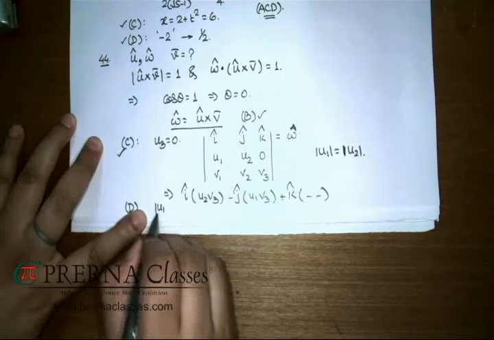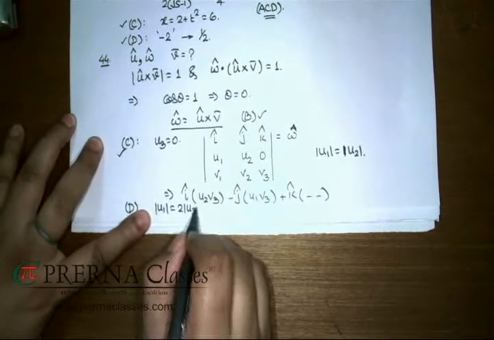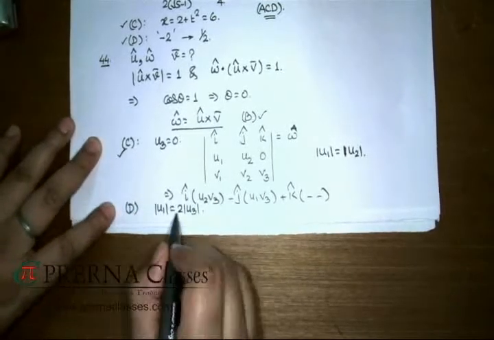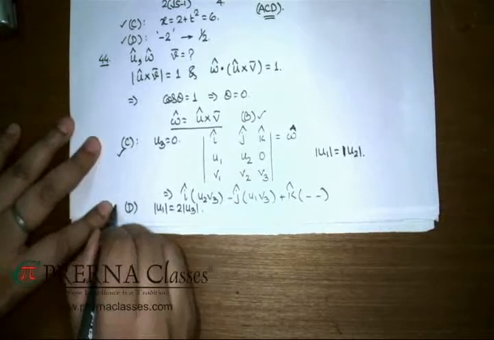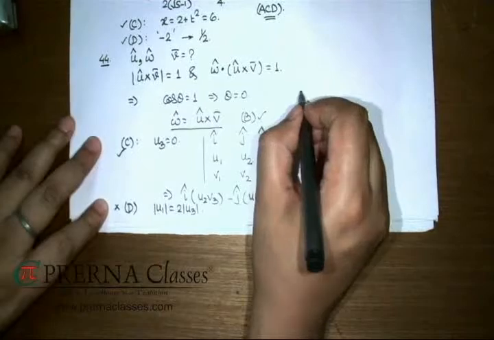In a similar manner, option D you verify: since that is in the XZ plane, you have to make U2 0 and proceed ahead with it. But you will find that the relationship given in option D is not correct, because ultimately what you should end up getting is this. It's given the other way around. That coefficient 2 was given here. So D is not correct. So the correct set of options here are B and C.